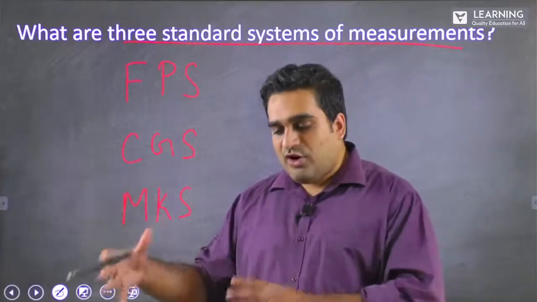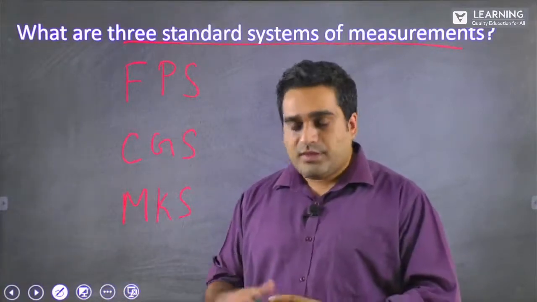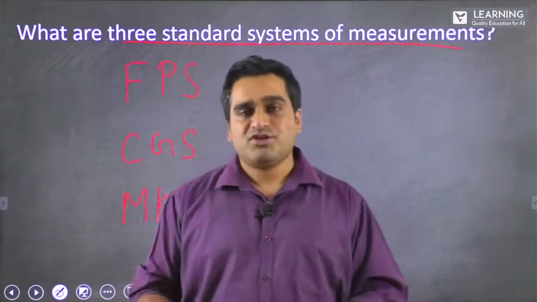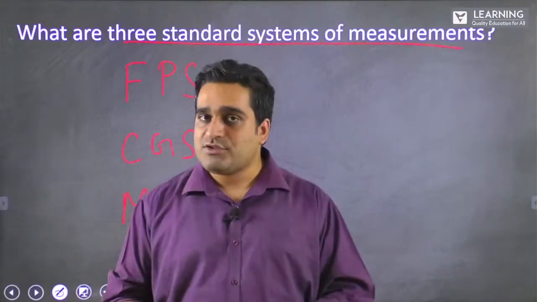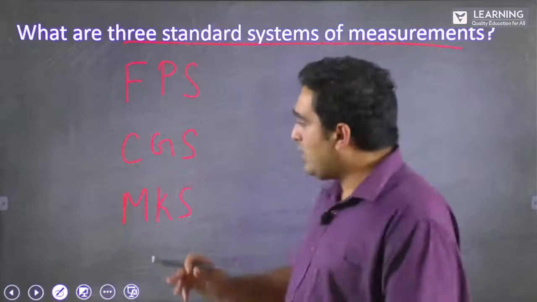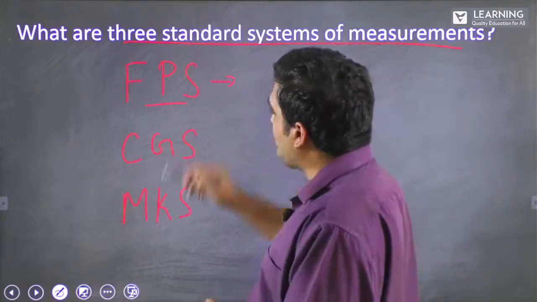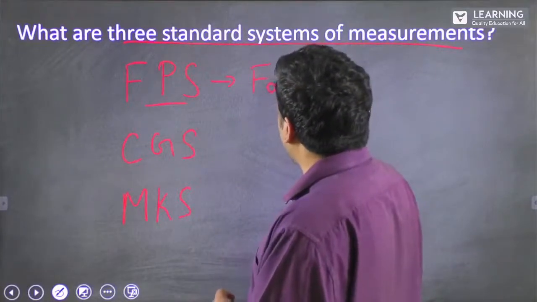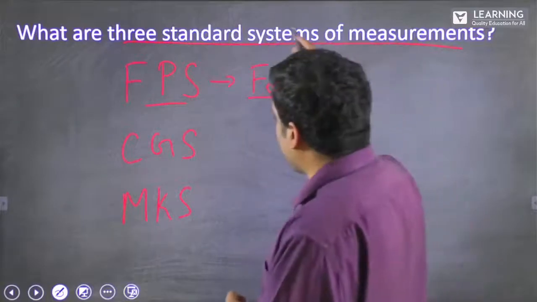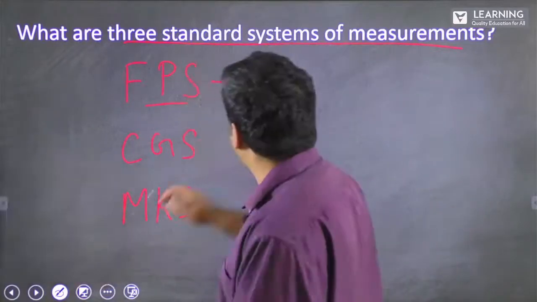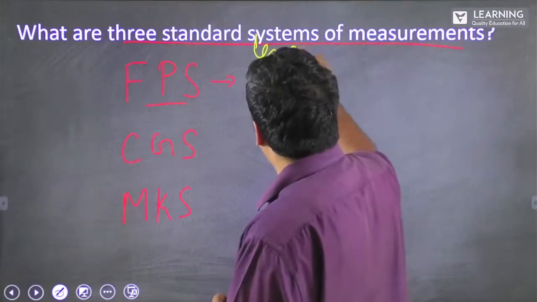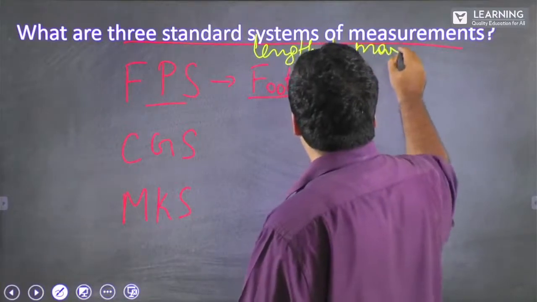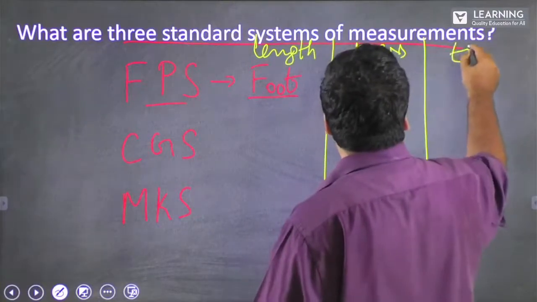Especially when you move to a different continent, let's say Europe, the measurement is a little different. When it comes to weighing, their measurements are usually done using grams and pounds. And that is where FPS, which is also called the British unit of measurement, stands for foot as a measurement of length. So let me put that above as measurement of length. Then measurement for mass and measurement for time.